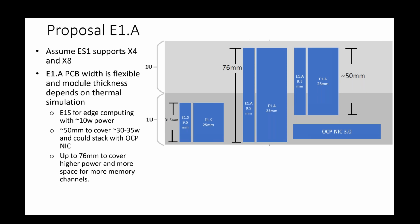It just seems like the space above the OCP NIC, you might be able to address with devices that already exist, instead of bifurcating the market even more with yet another form factor. If you said, hey, we can turn those horizontal and deal with that with another existing form factor, we can still put accelerators in that space, but we don't have to create yet another new form factor and bifurcate the market even more.